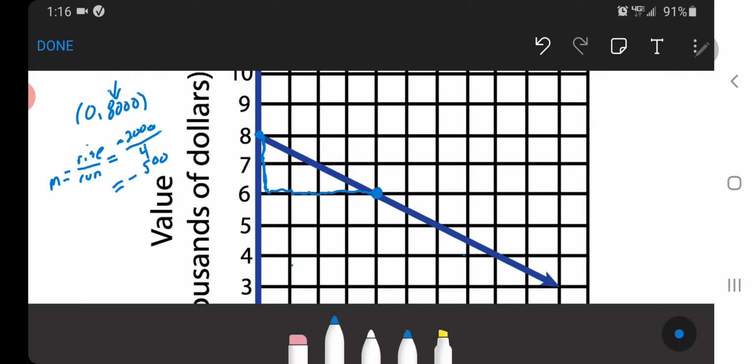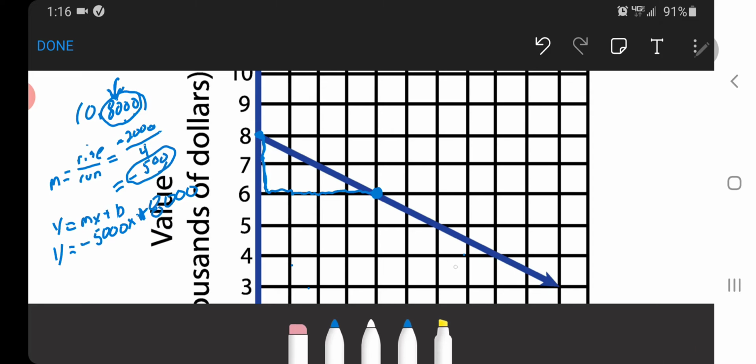Once again, we want in this form y equals mx plus b. Well, we found our m as negative 5,000. So y equals negative 5,000 x plus, or a y-intercept. But once again, like I said, I pointed at it. It's where your x value is 0 and what your y value is. So it's that 8,000 right there. So plus 8,000. So there's our equation.